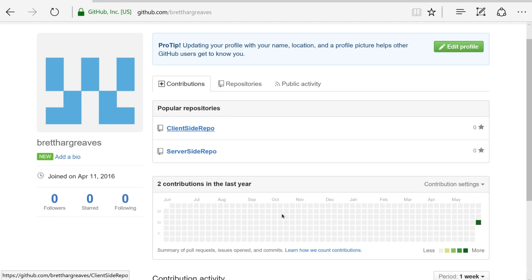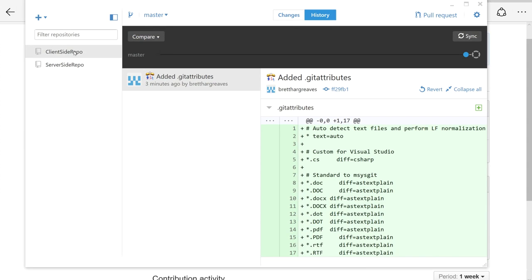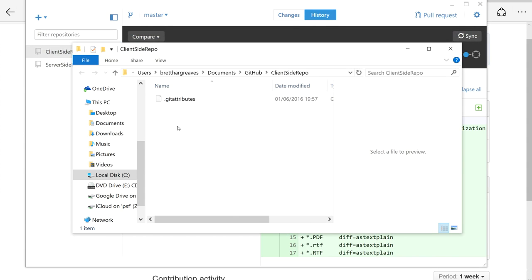So we've got two repositories, we can now start using them. The first thing we're going to do is go back to the client software. I'm going to use the client-side repo. It doesn't really matter which you use. And as we did earlier, I'm going to right click and say Open in Explorer. The first thing I want to do is start creating a directory structure and adding some files.